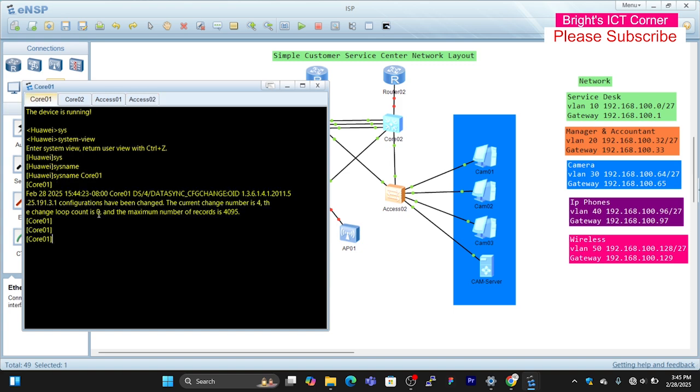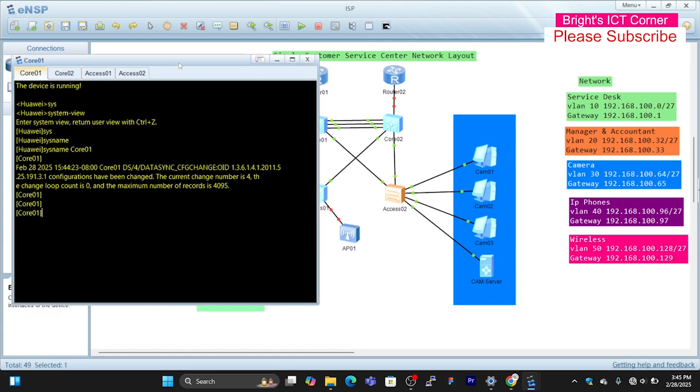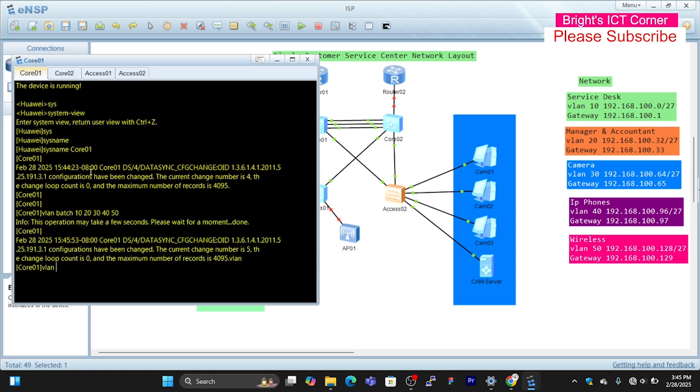So we are going to create our particular VLANs. As you can see, I've put the network here as we design it and I've tried to keep the color coding the same as in the video last shared. So in order to create these all VLANs at the same time, we use a command called batch. When you use VLAN alone, you create one particular VLAN, but if you need to create all of them at the same time, we add a command called batch. So 10, 20, 30, 40, and 50. Then I'll change to the particular VLAN and give them a simple description. So this is a description. This is a service desk.